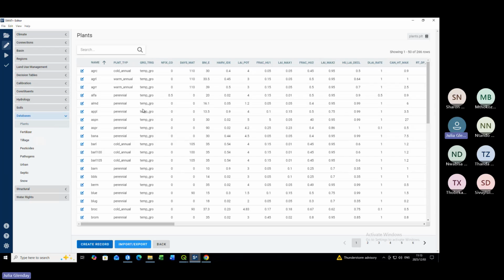But when you make a new type, we need to add a new entry into this with a new 4-letter name, and then all these parameter values, and that would link to your land cover map that you would input to make the HRUs. So this has many, you can see how many, there's lots of pages in this.